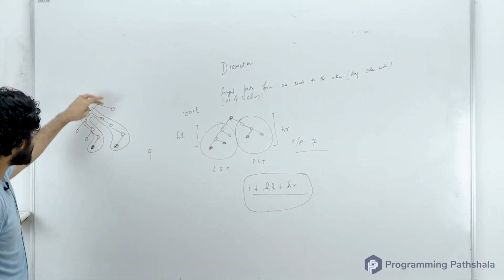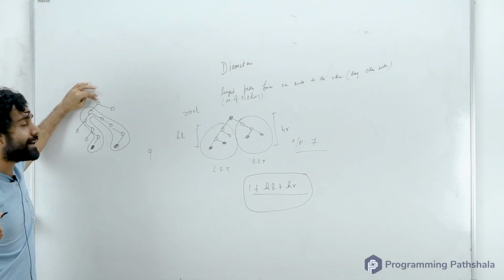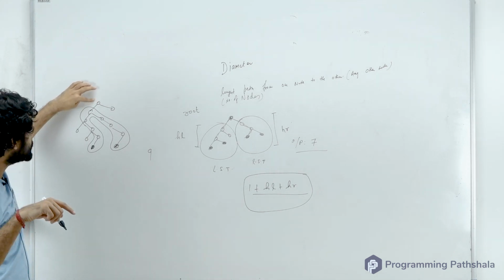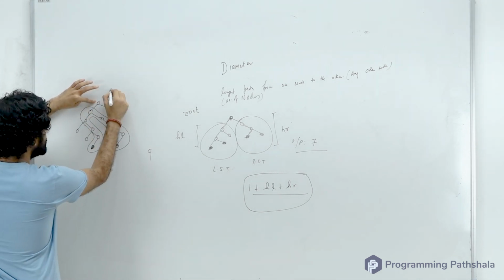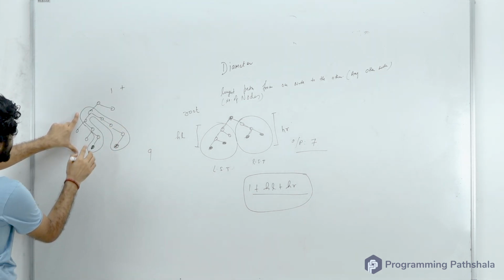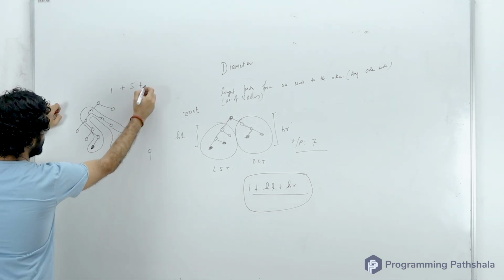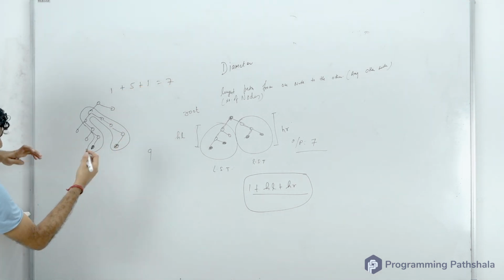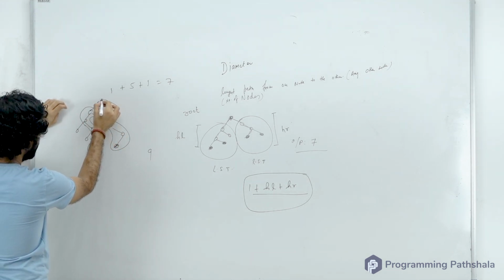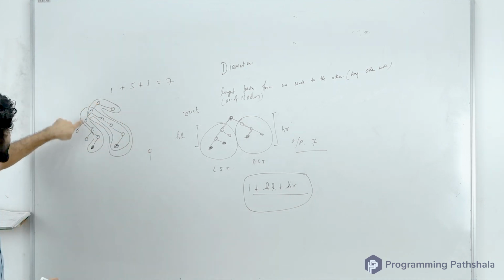So is the diameter passing through the root? No. Because if you try to make your diameter pass through this, then the longest path that passes through this would be the contribution of this plus its left height. And what is the height of the left tree? The height of the left tree is 1, 2, 3, 4, 5. And the height of the right tree is 1, which gives 7. So even if you talk about the longest path that passes through this, that path would be the one which goes like this. And even this one is smaller than this, right?